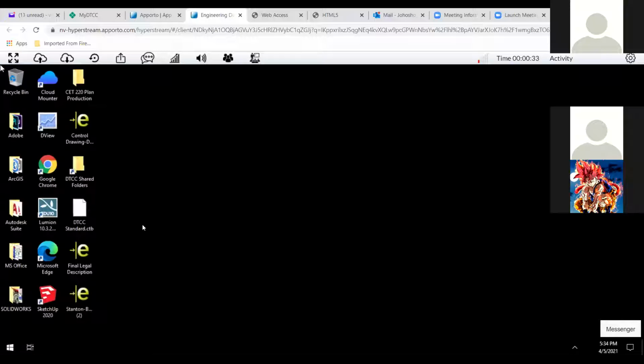So it should bring you to this desktop here. You should be able to launch Google SketchUp using this icon right here.